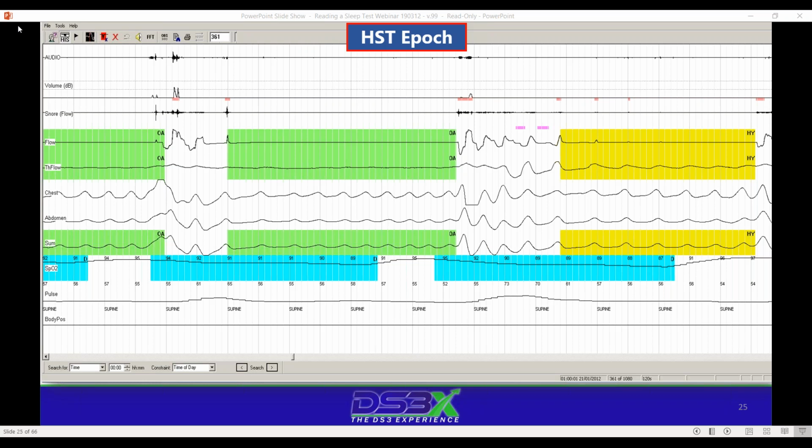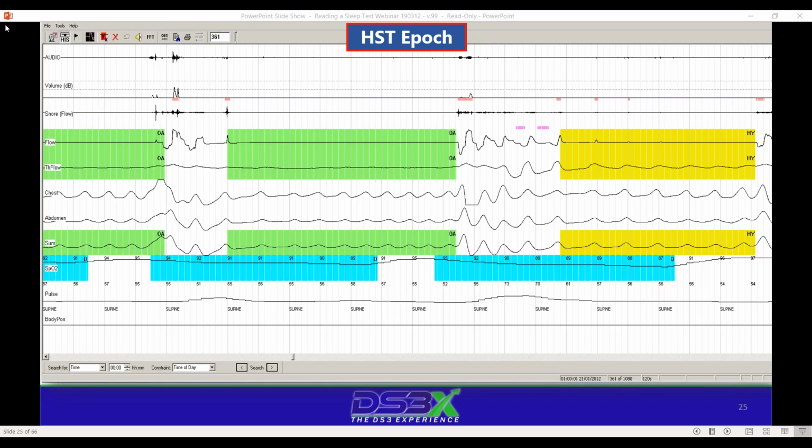And this might be typical data that you would receive from a home sleep test. So it's similar. Some of the same things we're seeing here, as I can move my camera over, we can see the flow and the chest and SpO2 readings, all put together. We have audio, snoring, body position.